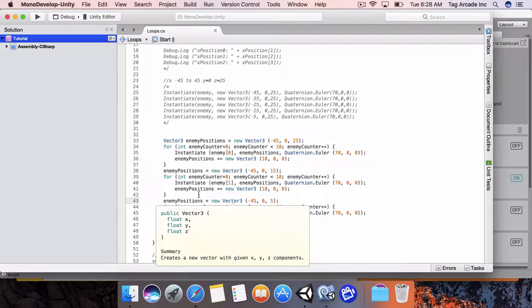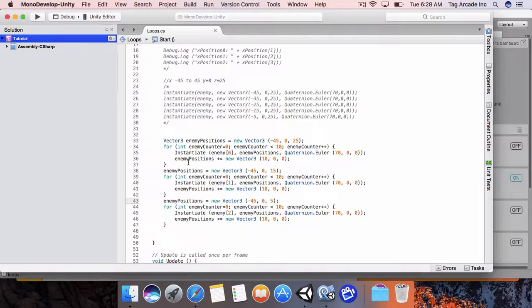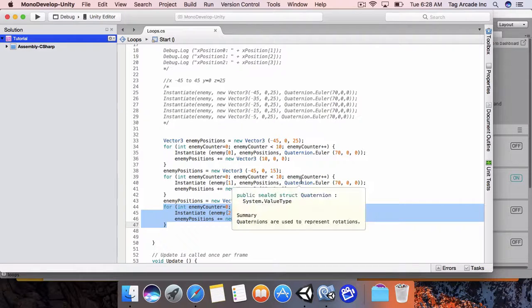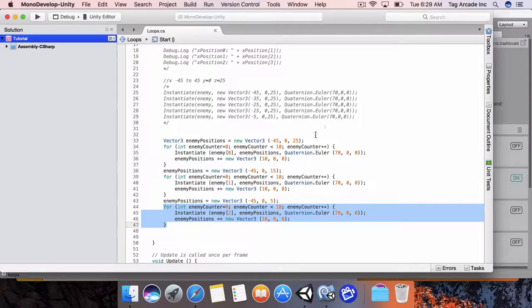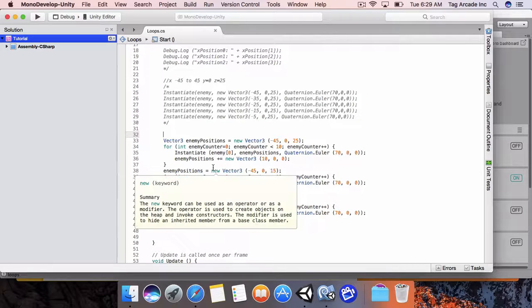Okay, now let's look at our line of code. If you notice our line of code, we are pretty much duplicating these lines of codes in order to create our 3 enemy types on the field. So in programming, you should never ever duplicate code. If you duplicate code, it means you're doing something wrong or something a little off. So let's go ahead and make this more programmer friendly.